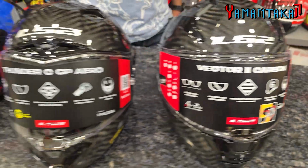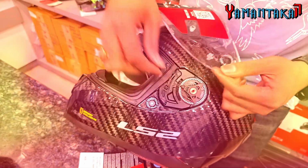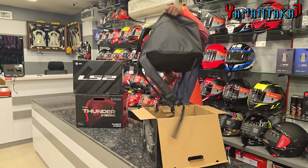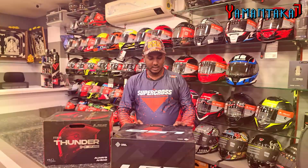These are the three latest models which were launched this year. These are 2025 models, all these three models. Yes, very durable. Very durable mechanism. This is called the planetary gears motion mechanism. They have given you a spoiler like this. There will be strands of silver. You can see this white. Comes with an amazing bag. So this, guys, is the LS2 Dragon.